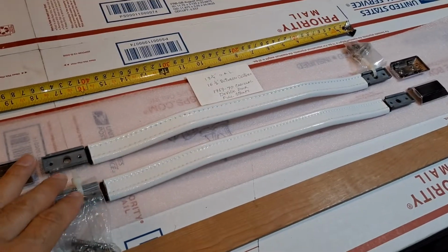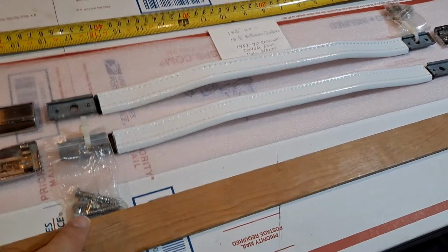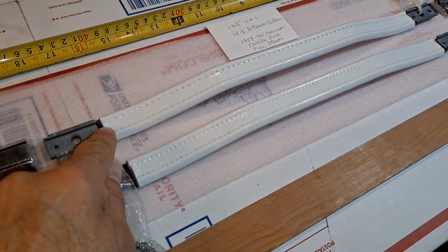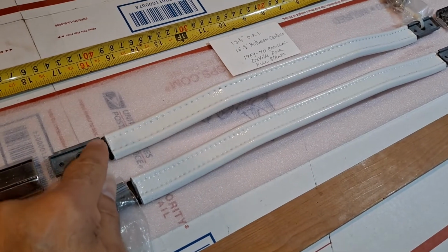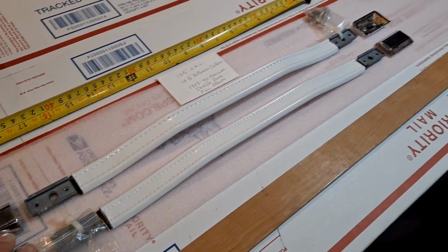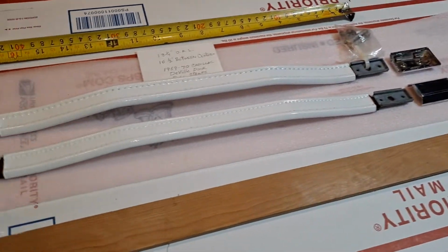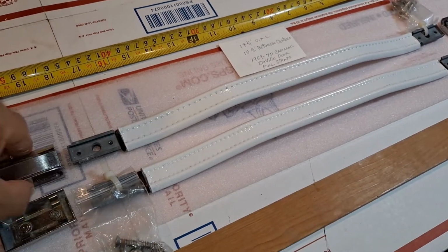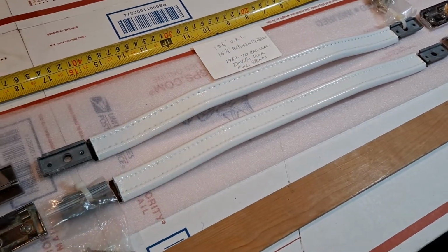It includes not just the two pull straps, but also the mounting hardware and the tensioning screws. The tensioning screws mount in either of these holes here, and you lift it up in order to apply tension to the escutcheon chrome bezel. So the escutcheon chrome bezels are also included, and they basically slide over like this.